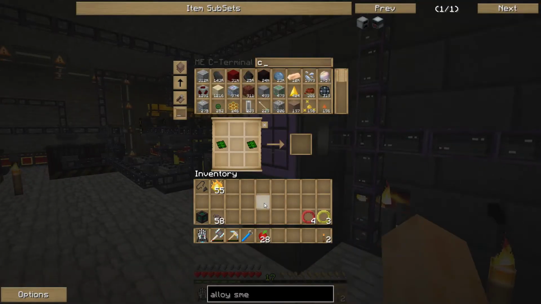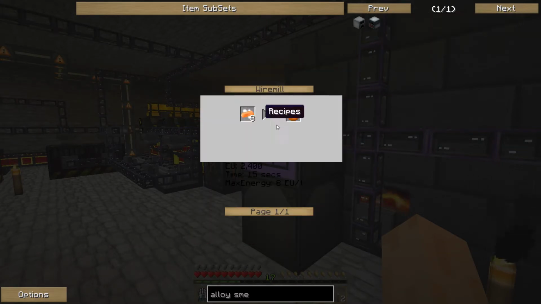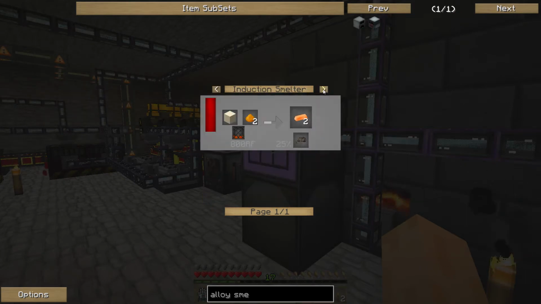Next question is, do I have any cupronickel left? I've got brass, which I don't think works. Let me just go back to cupronickel. So I need to make a cupronickel ingot. Let me have a quick... Oh, no, I want cupronickel ingot.